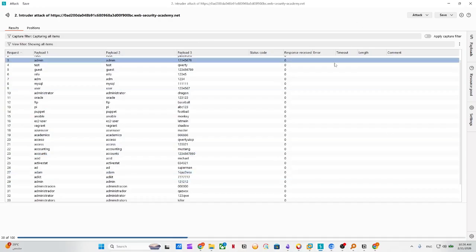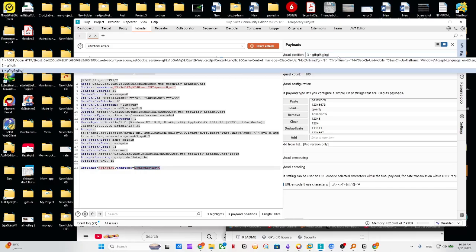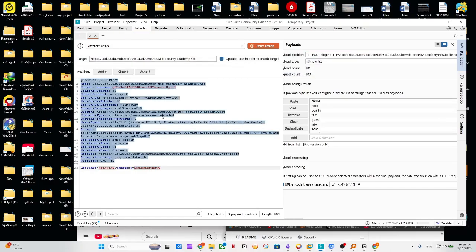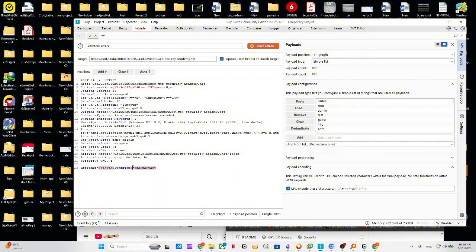I think what we are doing wrong is, let me discard this one. I think we are adding the first one, and the first one is not supposed to be there. Clear all. Okay, so I'm just going to add this one here, and this is the second one, add here. So we have two payloads now. Let me remove the second payload here.